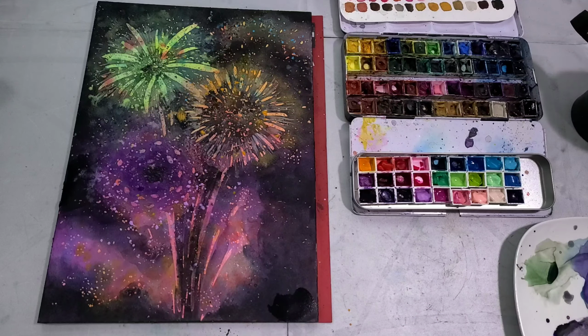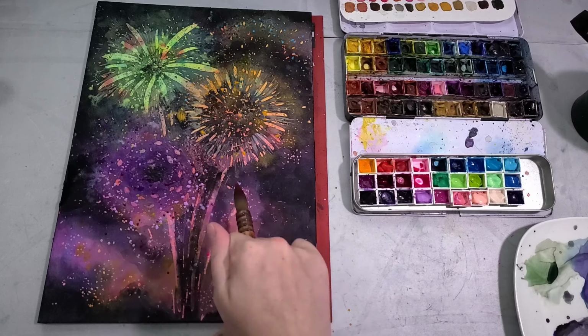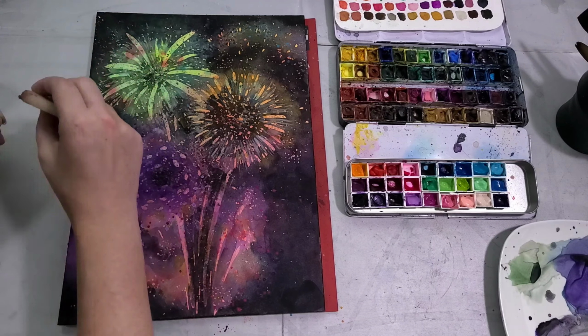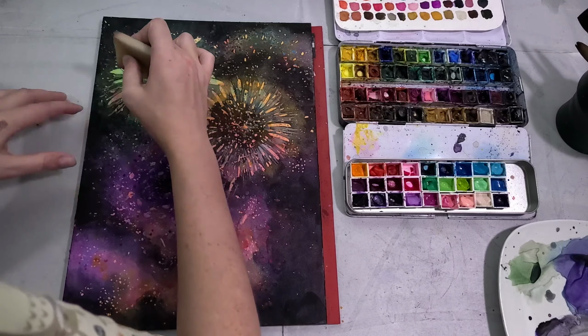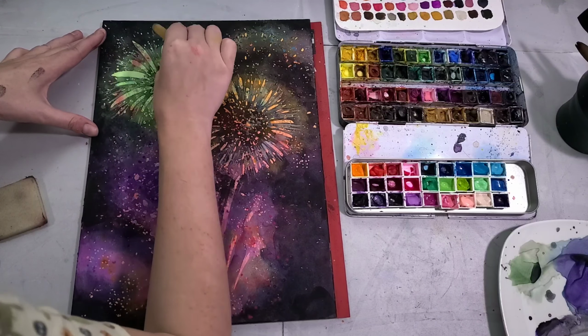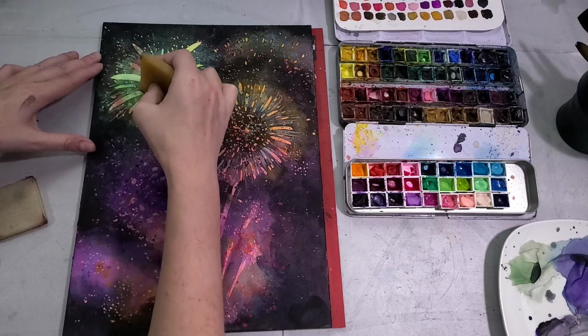So I'm going in now with some of my really bright, bold colors while everything's still wet. These are colors that tend to have some opacity to them. So if you have pastel watercolors or watercolors with a lot of optical brighteners, this could be a great chance to kind of flick them in because they can kind of stand up to the black and the darker colors. If you have some gouache, this could also be a great opportunity for you to introduce some yellow, some red, some blue, and really get those pops of color.